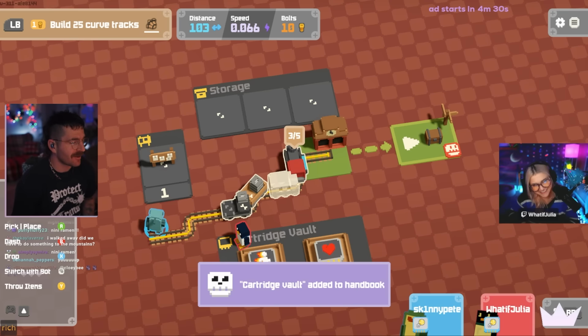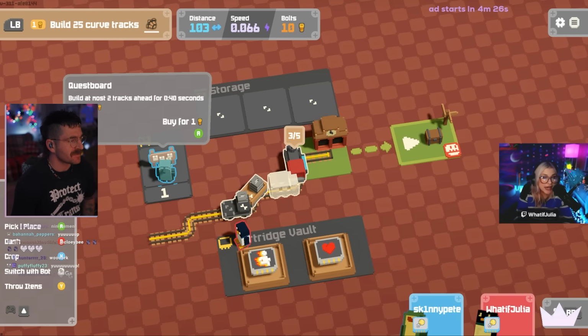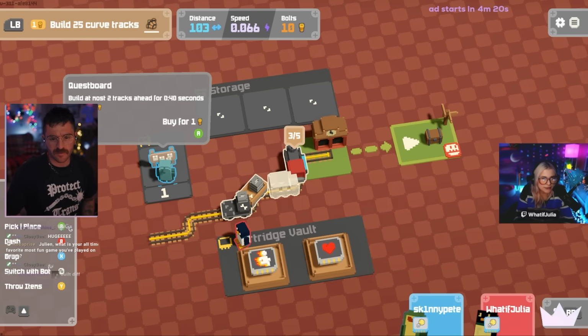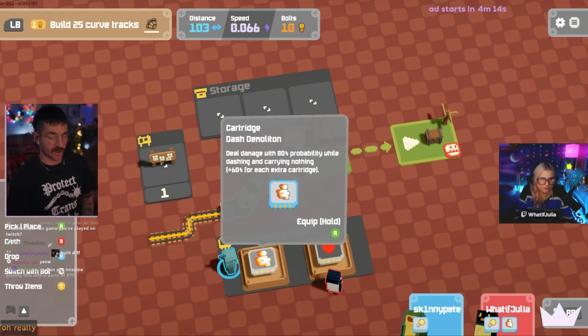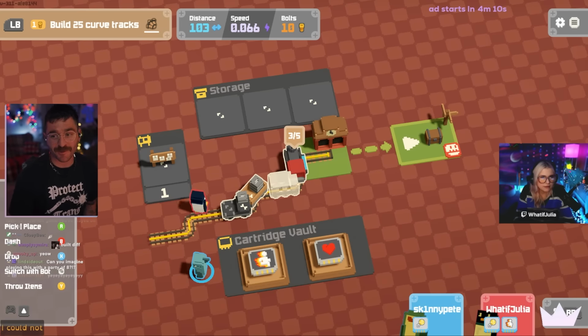Oh, yeah. We got a cartridge, dash demolition. Deal damage with 80% probability while dashing and carrying nothing. Wait, so if we dash into something, we'll do damage to it? Is that what that means? Oh, really? That's kind of cool. What's this heart one? So can we knock over trees and stuff by dashing into them? Maybe. I could not imagine playing this with 8. That'd be nuts.